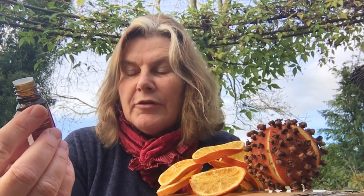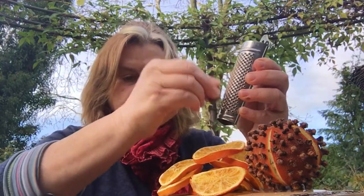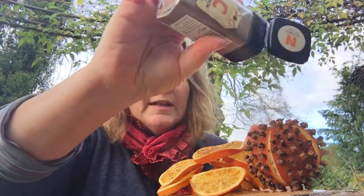The spices I'm going to be using are quite traditional sorts of smells — I've got cinnamon, mixed spice, and I'm also going to be using nutmeg which I'm going to grate over the oranges. I've also got something called 'Christmas in a Bottle' which has the scent of orange and cinnamon. To start off with, I'll just get my nutmeg and literally grate it all over these, then sprinkle some mixed spice and a little bit of cinnamon as well.